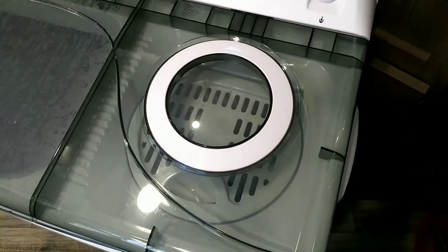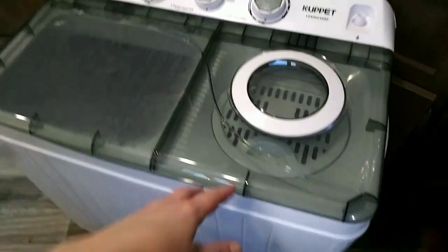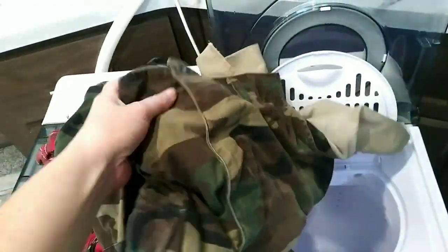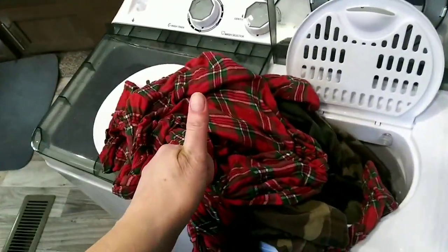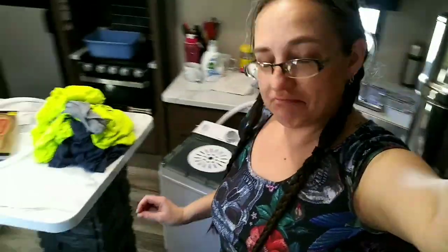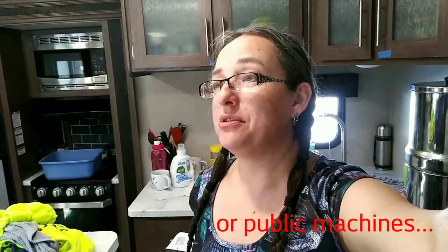That's done already. And that looks like a load of laundry, y'all. That is so awesome. Oh yeah, his pants are nice. And just moist. That's really it. These will hang dry beautifully. My flannel's clean, yes. For my first load of laundry in it, inside a camper, I can't beat it, because everything else equates to a bucket and me stomping on it or using a washboard and a wringer or some sort of other manual labor.